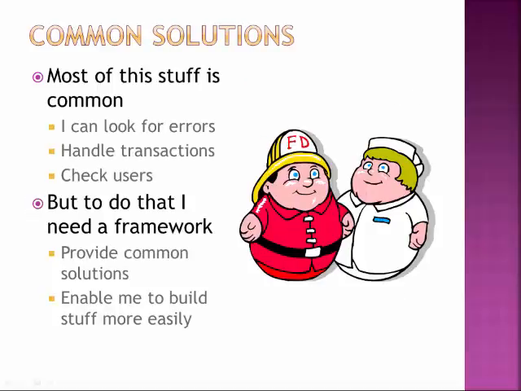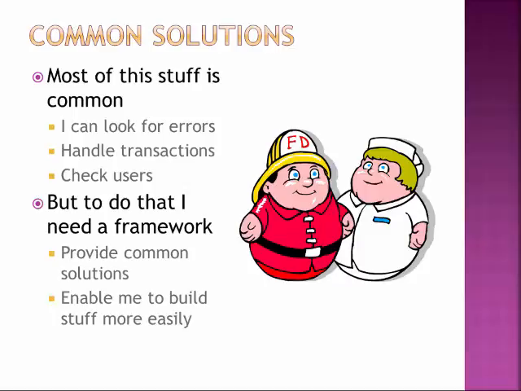So if we have common problems, we can create components that give us common solutions. We have our nurses that deal with medical things, our firefighters that deal with fire things. They're the same whether they're on a military base or in a neighborhood. They do functionally the same thing. So the most common stuff I'm going to be able to do is look for errors, handling the transactions, checking user permissions. And so to do that, I need a framework.